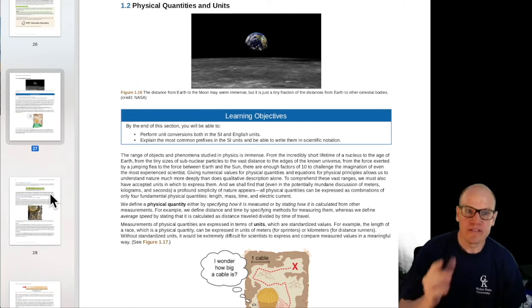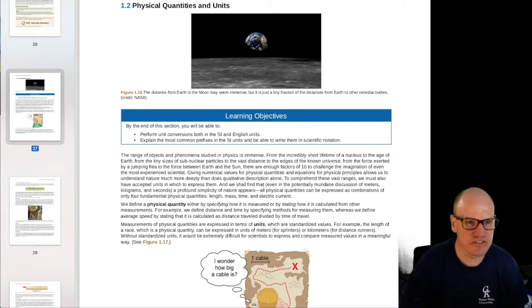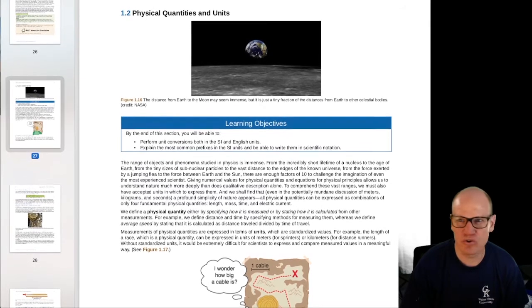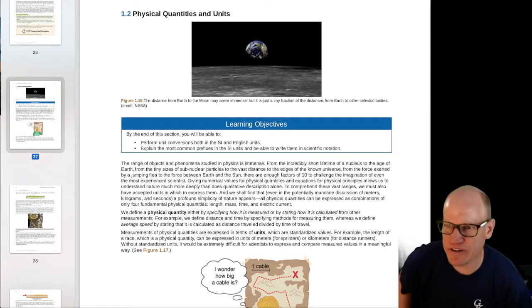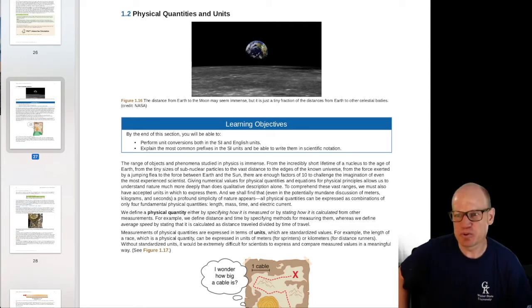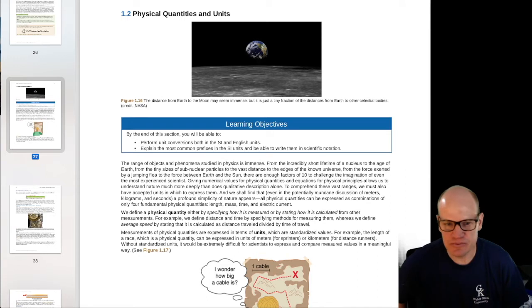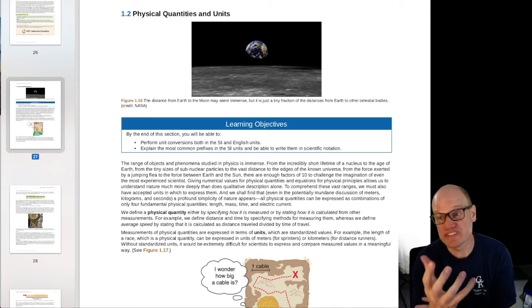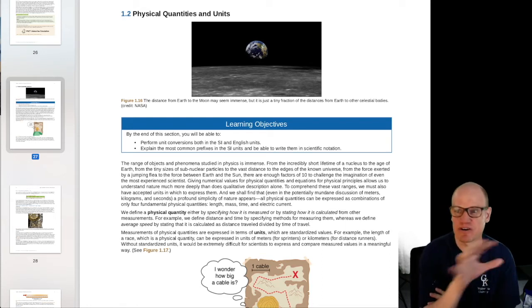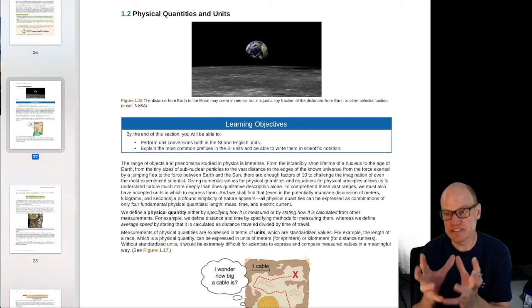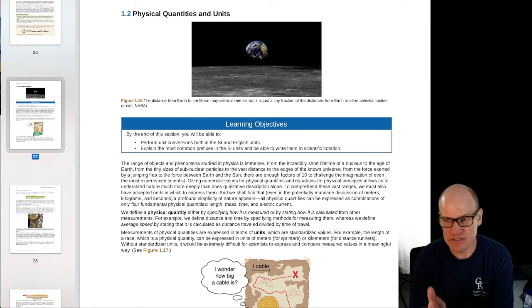So this textbook starts off with this section on physical quantities and units. And the system of units that everybody uses everywhere in the world except for a few places like America is the SI unit, the International System of Units, which is the metric system. Now, the truth is that in the United States of America, the British system has been mapped onto the metric system. So the metric system is the fundamental unit system of the world.